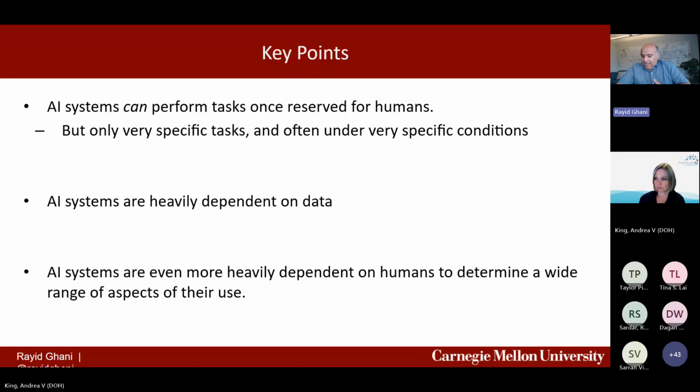Second thing is, as you've all seen again, these systems are heavily dependent on data. And so when things don't work, the excuse is often, well, it just doesn't have enough data. If we fix the data problem, if we get representative data, if we get diverse data, it's going to fix all problems. And actually, it's not true. The data is a problem, but good data is necessary, but not sufficient.